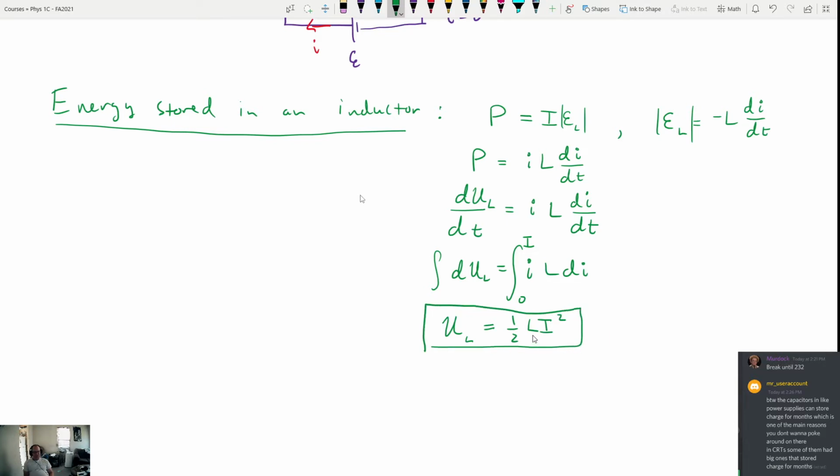You take the inductance and multiply by the current squared. You can compare this to kinetic energy. As I was saying, inductance is kind of like mass, and current is kind of like velocity.